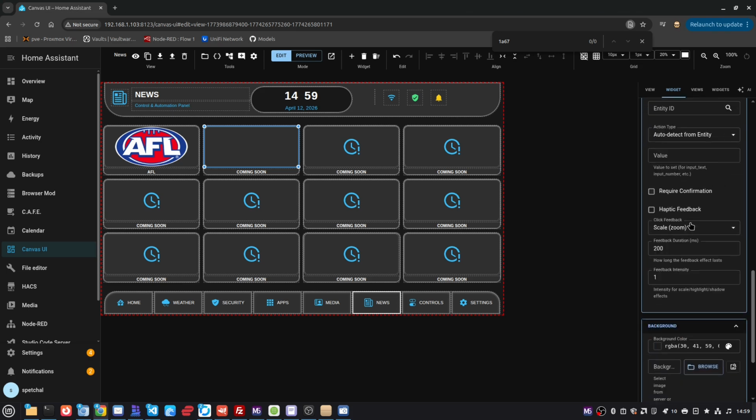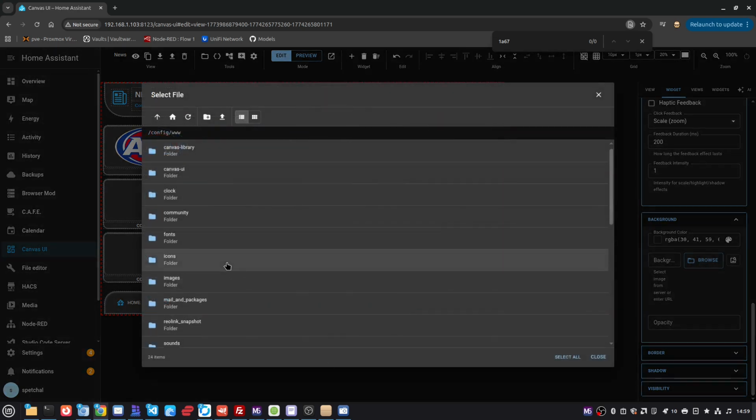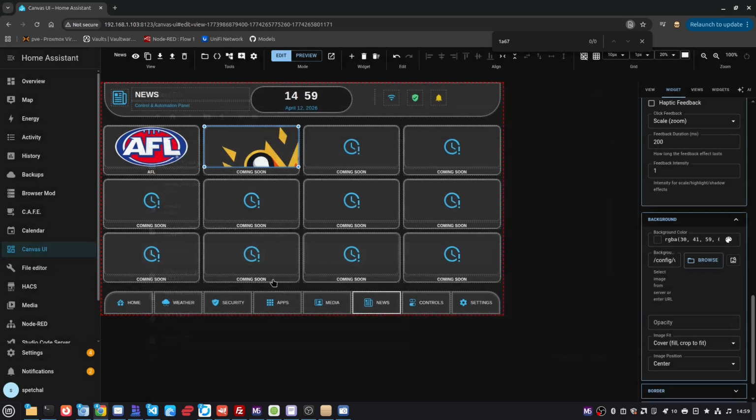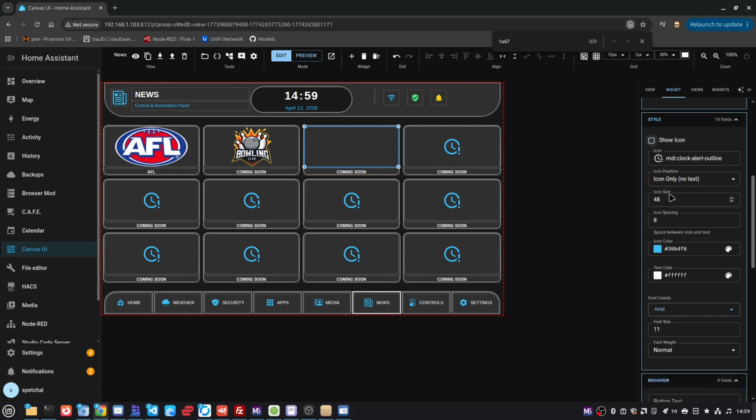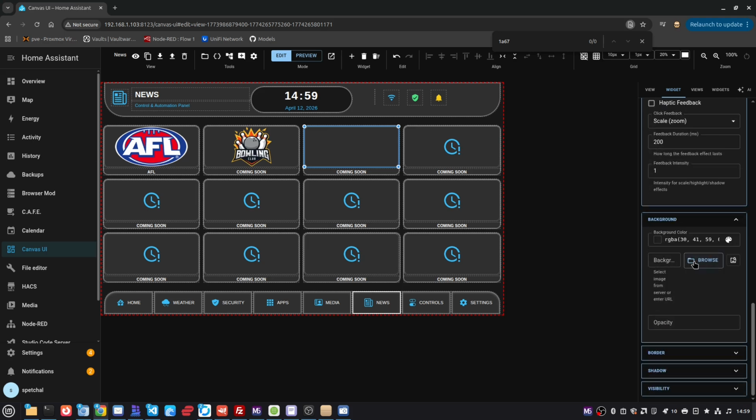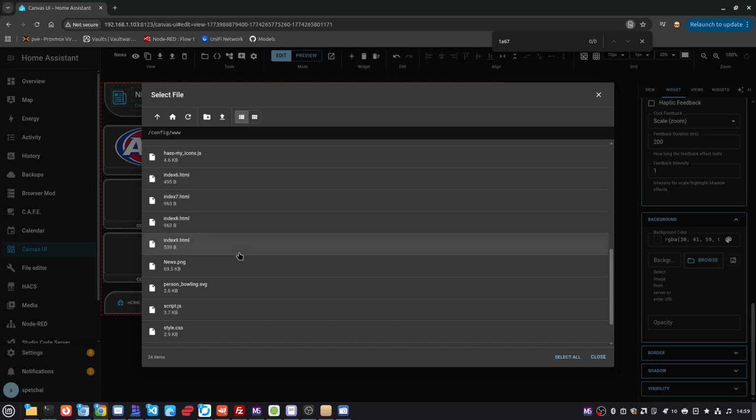Put the icon off. Browse. This one is bowling. Let's contain. Center. And the last one. Turn off the icon. Browse. One.